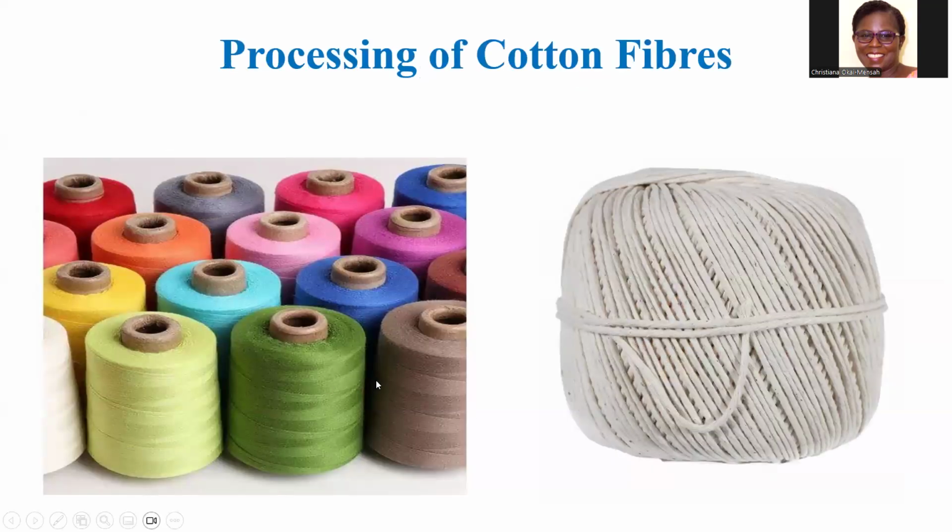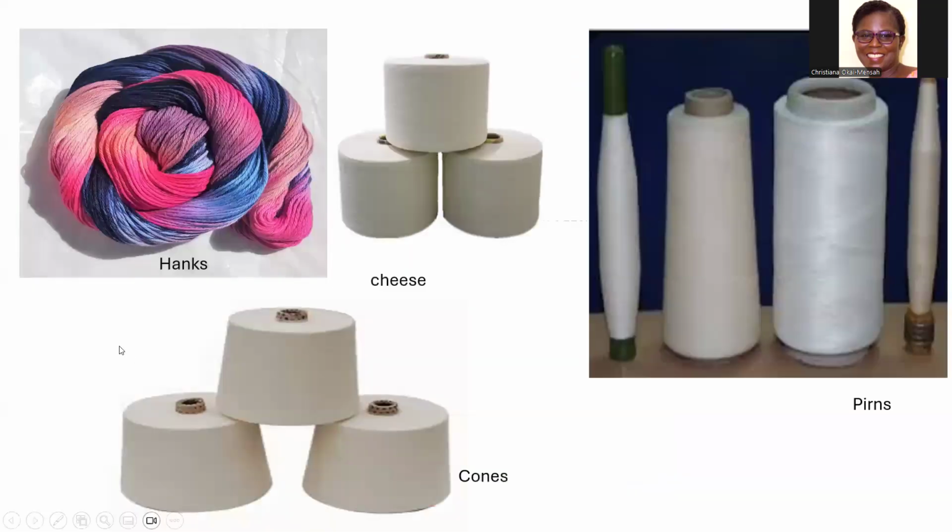So these are cones. Let me explain it better here. The cheeses, the top and the down are the same, so what is inside the top and the down are the same. When you produce the yarn, they take the same position. Then you have the cones. The top is smaller than the down, so what is inside is shaped like that.